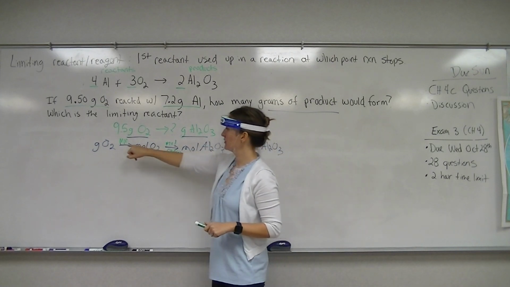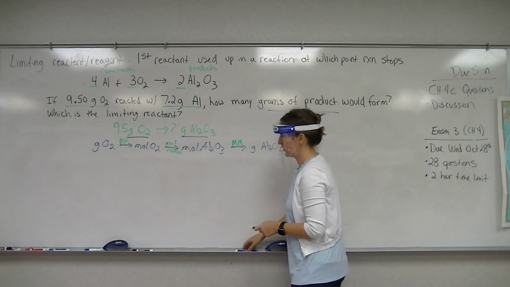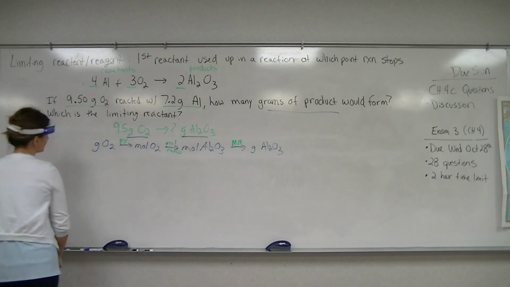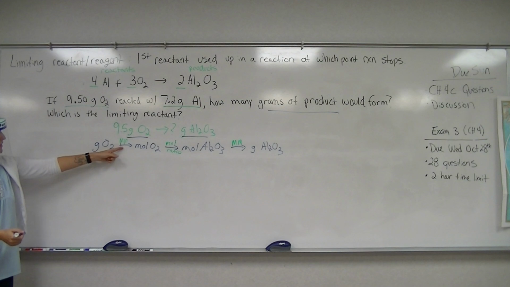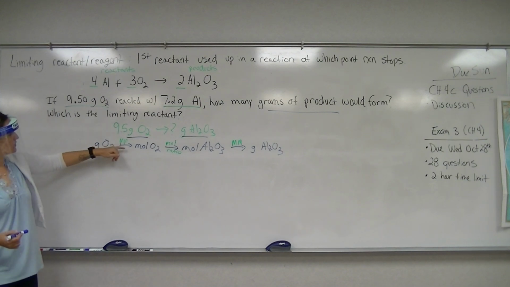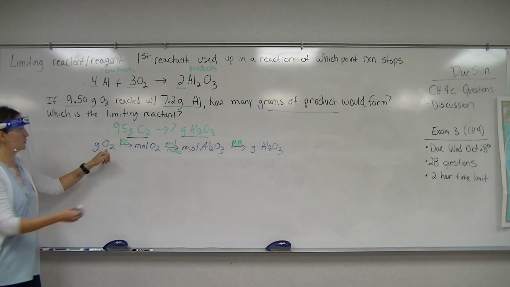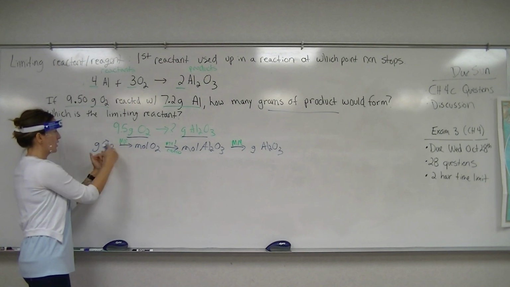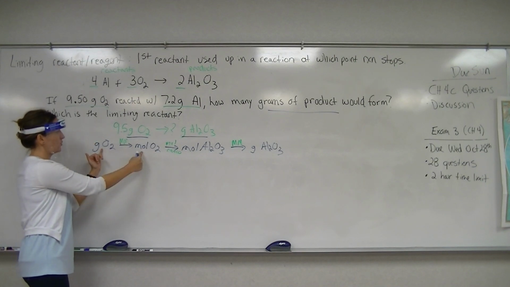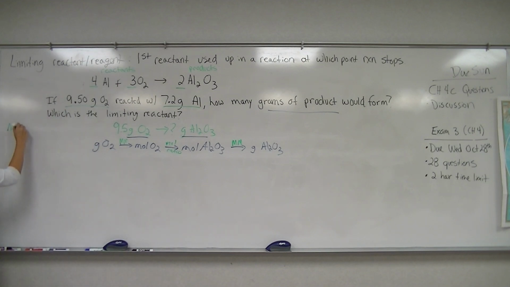Once we know the information we need, let's gather that information before we start doing our calculation, before we start our railroad tracks. So I'm going to start with this first step, and it says molar mass, but molar mass of what? When you're figuring out molar mass of what, it's of whatever element or compound that you're trying to convert between. So I'm trying to go from grams of oxygen to moles of oxygen. So I need the molar mass of oxygen. So that I'm going to have to calculate.